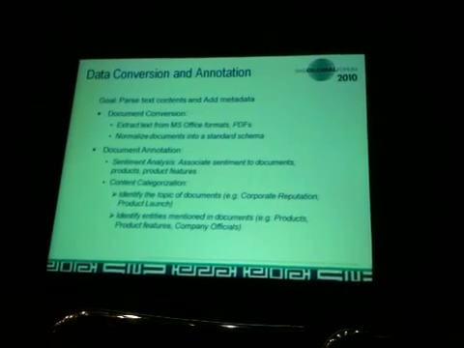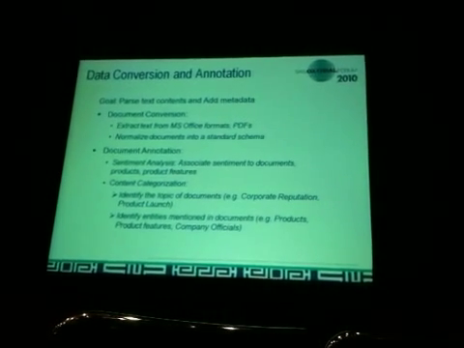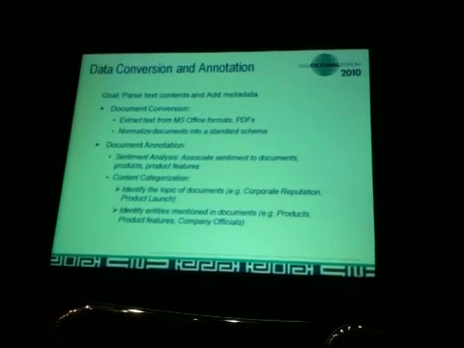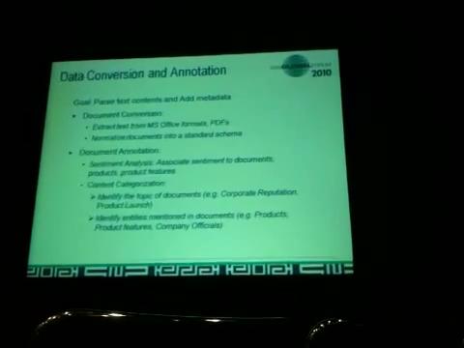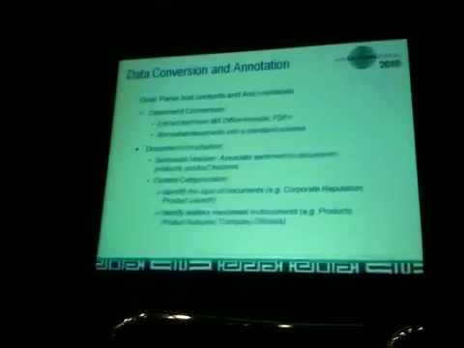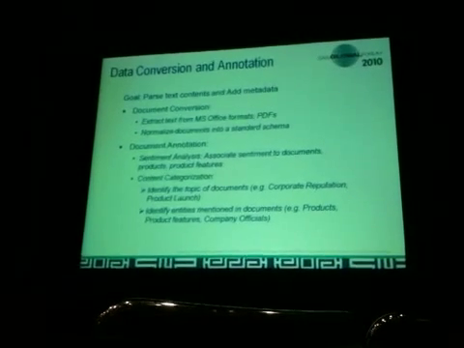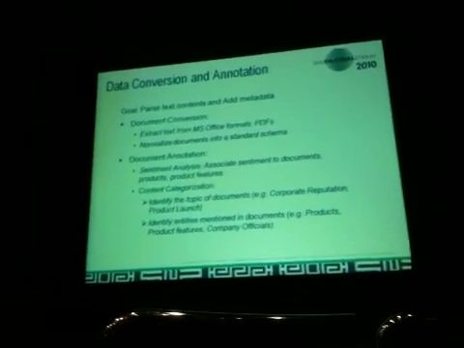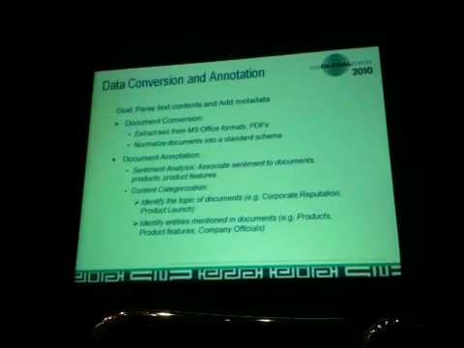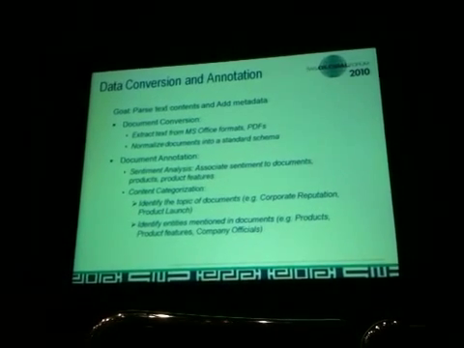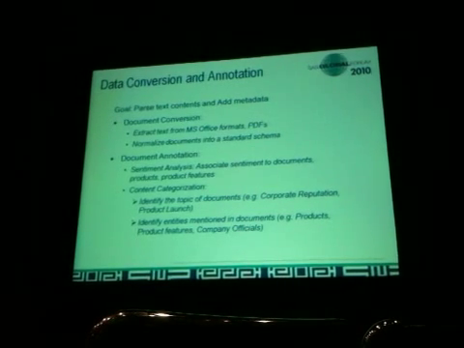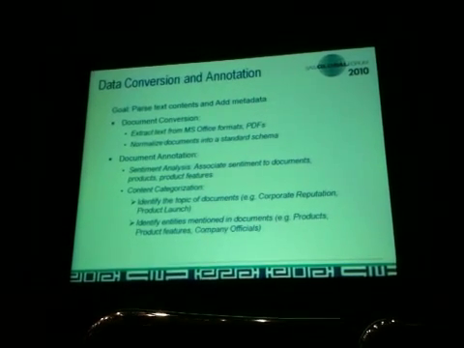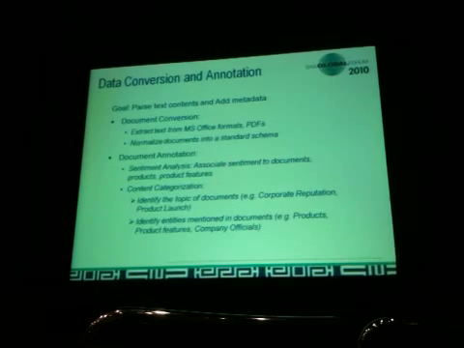The first thing within data conversion is parsing the content, and the next thing is normalizing the documents into a standard schema. When I am downloading content from different sources, they can be formatted in different ways. One example of normalizing is, can I separate out the title of a document from the content of the document, because then I want to do the analysis on the content. The next step is annotation, which is the process of sentiment analysis and content categorization.